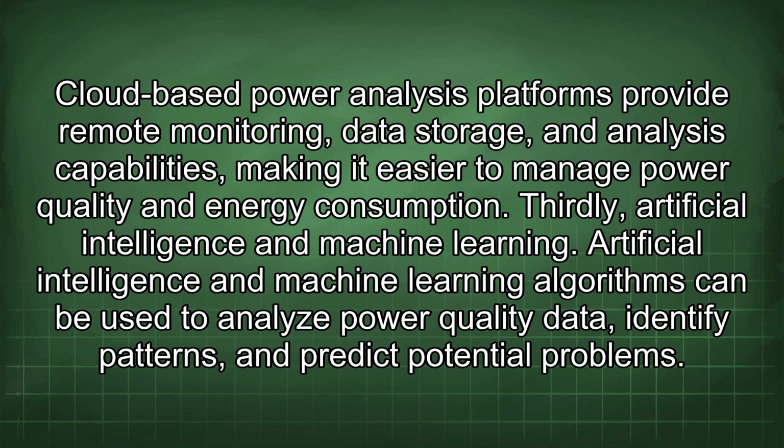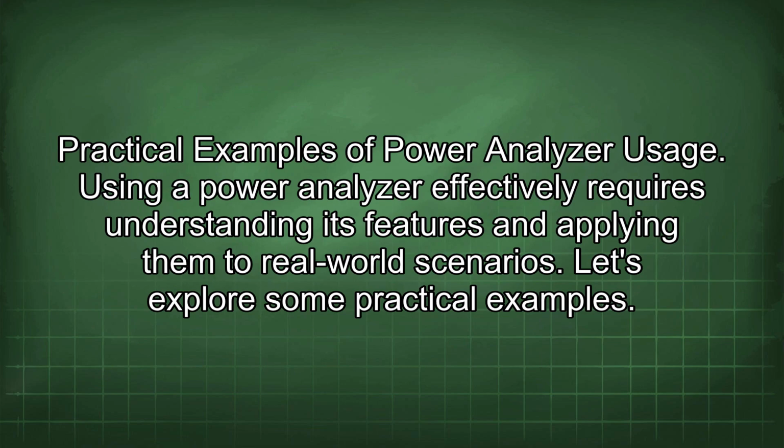Thirdly, artificial intelligence and machine learning. Artificial intelligence and machine learning algorithms can be used to analyze power quality data, identify patterns, and predict potential problems. Practical examples of power analyzer usage. Using a power analyzer effectively requires understanding its features and applying them to real-world scenarios. Let's explore some practical examples.